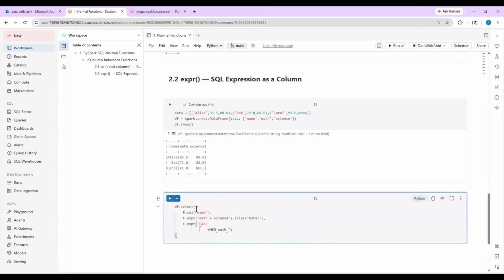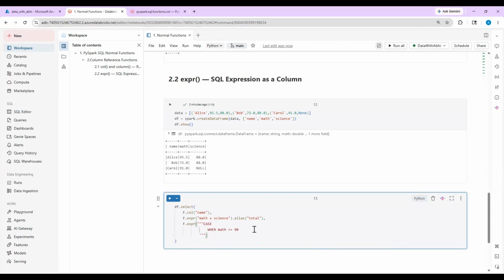If math is greater than or equal to 90, then, so now I'm using a multi-line string here. We can implement the multi-line string. Let me add the enter.